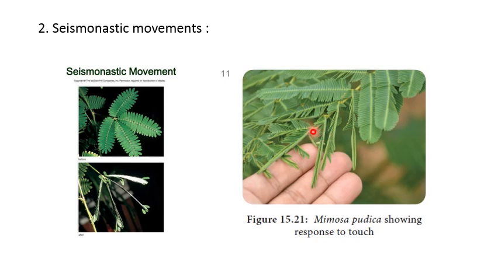So some kind of tremor takes place in the plant body. This tremor, they say, is due to the turgidity in the cells of the pulvinus. There is some kind of tremor which is built, and there is loss of turgidity in the cells, and because of that these leaves show this kind of movement, which is known as seismonastic movement.